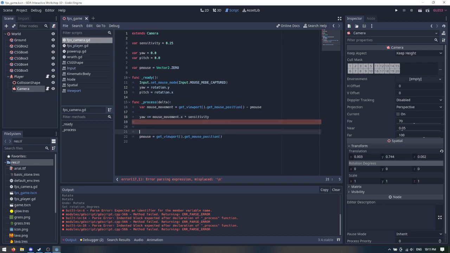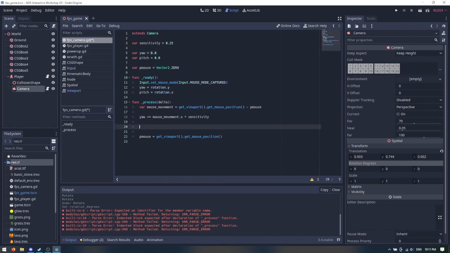And now we changed the yaw variable, but that's not actually the yaw that our camera is at. We've got to set it. So set rotation. All right, we're going to say rotation equals, and that's a vector 3.